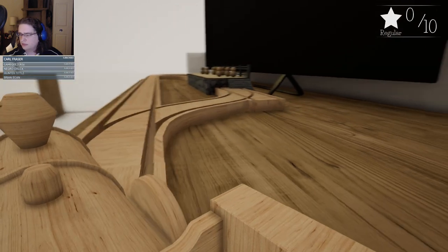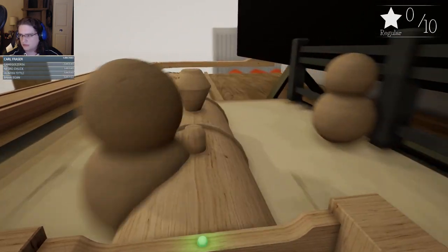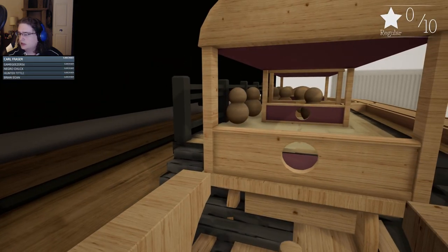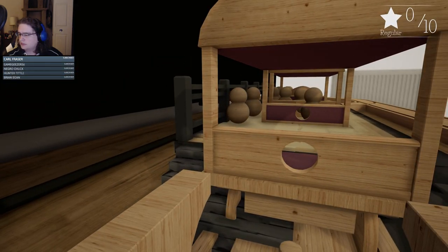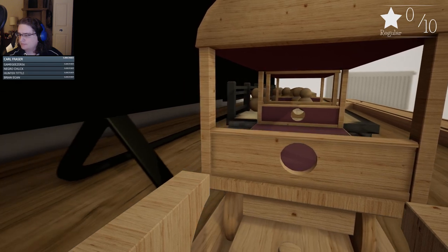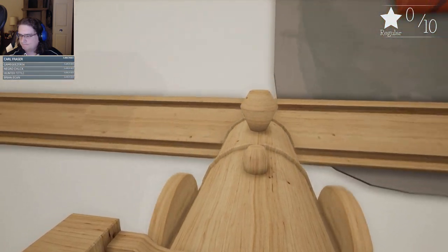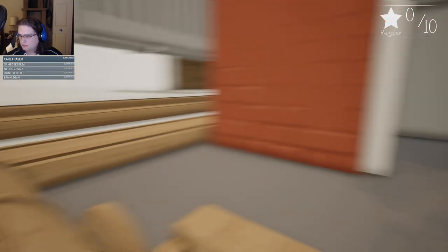All right, let's see if we can't just go through the train station to pick these guys up. Excuse me. Can you guys get on now? Nope. I think I screwed the whole level up. Didn't I?